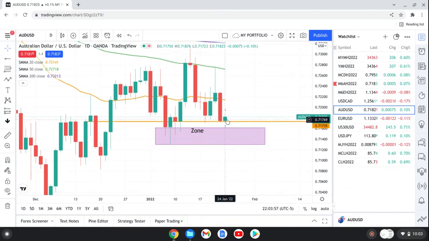I got 1, 2, 3, 4. I also got these two, this one right here, because they wicked out. It came down here, wicked out and went back up. So I still got 1, 2, 3, 4, 5. And I'm just going to other candles that came down and made a body or put a wick on this line. 6. I got 6 candles that already confirm that this is a good area to buy when the market is above. So when the market is at the top and it's coming down and gets into this area, this is a good area to buy.